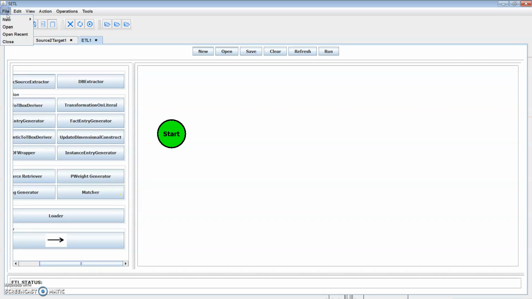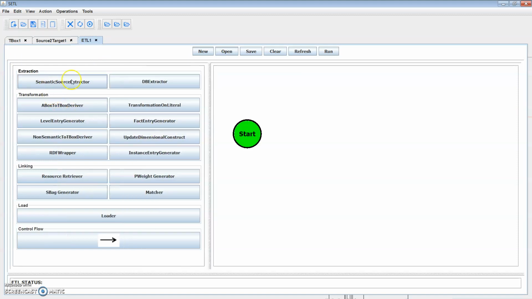The left-hand side is showing all operators. It includes operations for extracting data from semantic and non-semantic sources. RDF wrapper, it converts non-semantic to RDF. T-box deriver, derive T-box from non-semantic sources. T-box from RDF A-box.